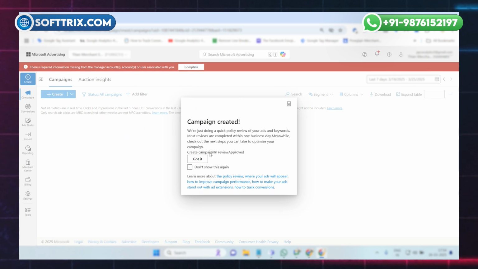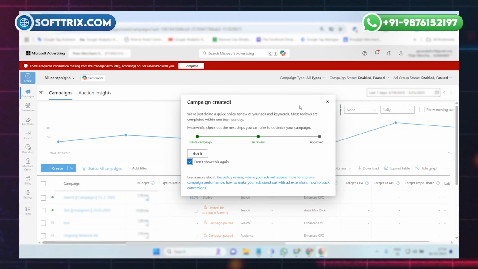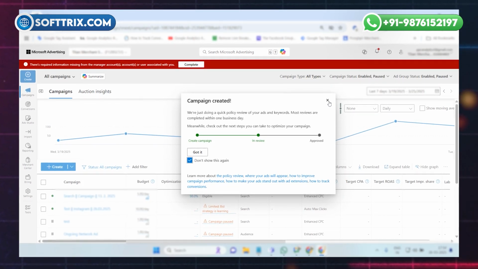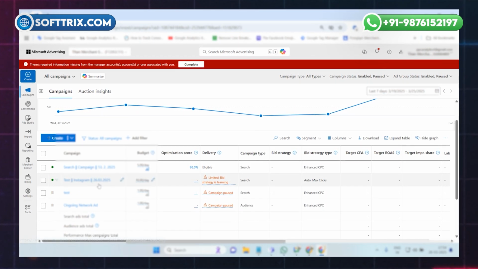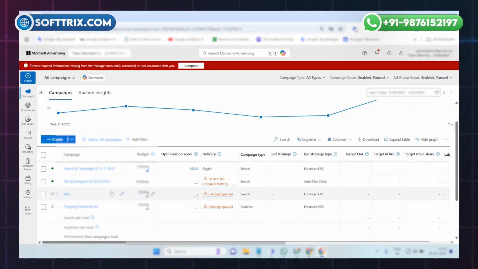And the campaign is created, as they are telling us the campaign is created and it is going into the learning stage. So this is, as you can see, our app installation campaign, and you can see all the results here. So I think now you are able to create an app install campaign in Bing Ads accounts.